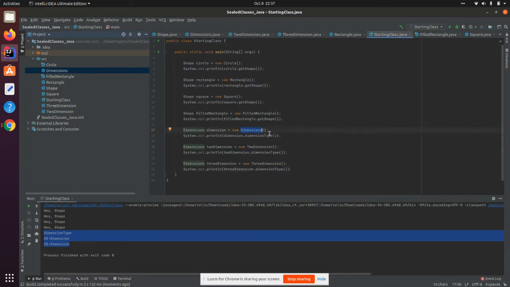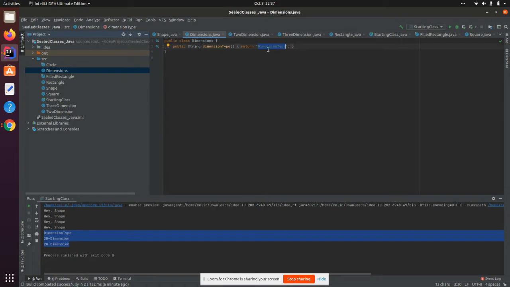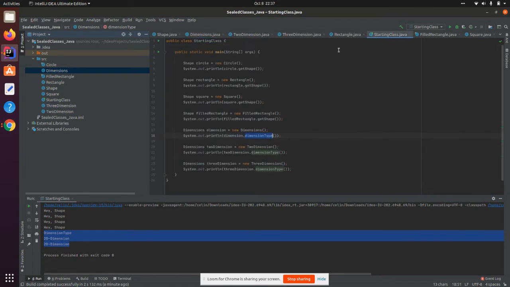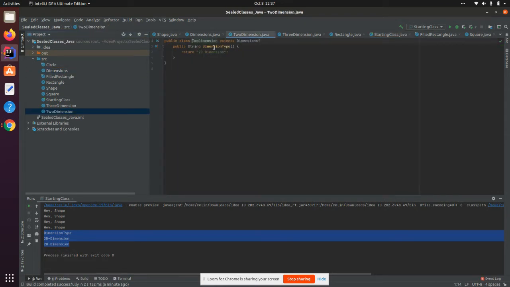Creating a direct object of Dimensions and calling the dimensionType method returns this one. The next is another object, TwoDimension, and calling its dimensionType, which is going to return 2D dimension.